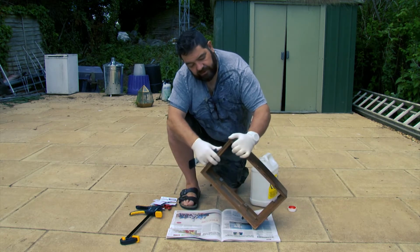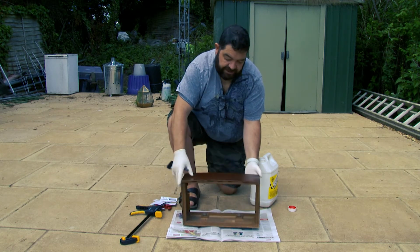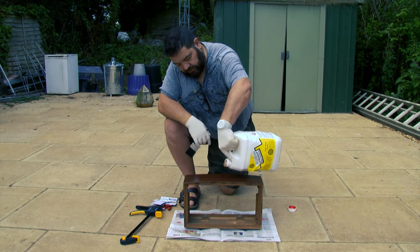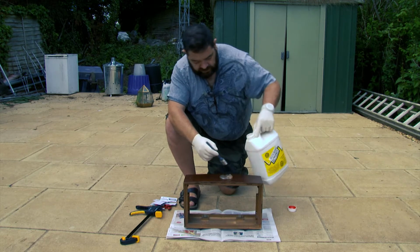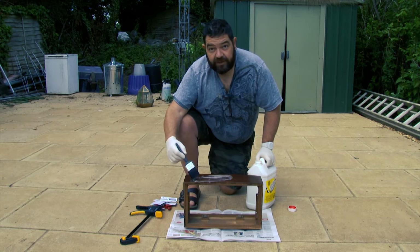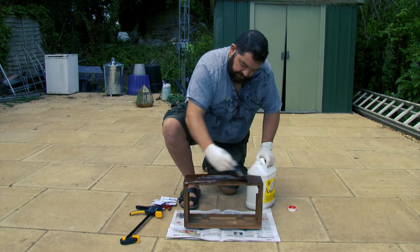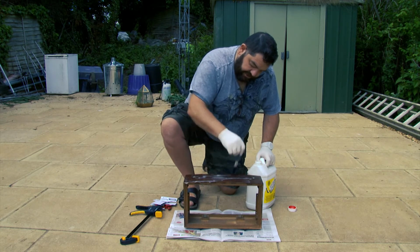The glue has seemed to have done the trick and is holding quite nicely. So let's just gob on the stripper. And in England that means something completely different. And just take this surface off.